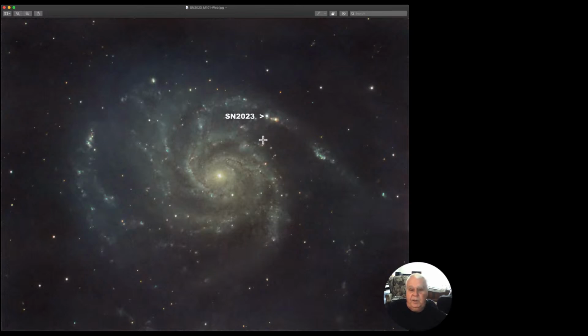So I used 625 on the Vixen ED81S, and I took it with the ASI 533 mono. The first one you saw was with the ASI 533 one-shot color. So this turned out, I thought, okay, given the clouds and the short amount of imaging time that I had. But that is a much better rendering of the supernova. So I got it.